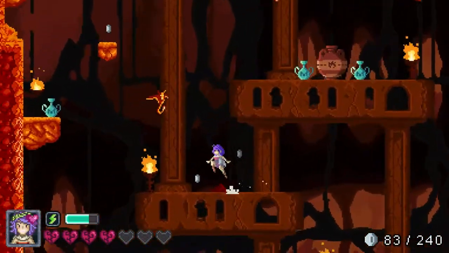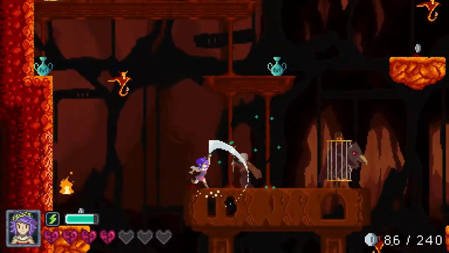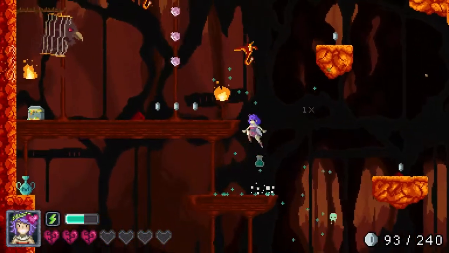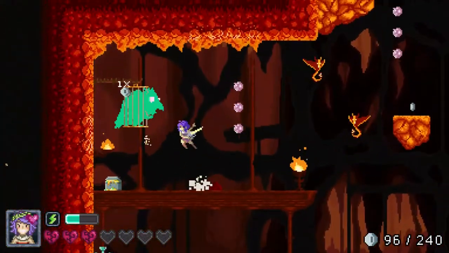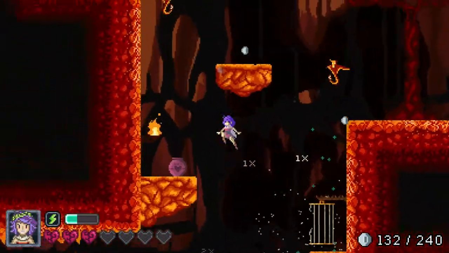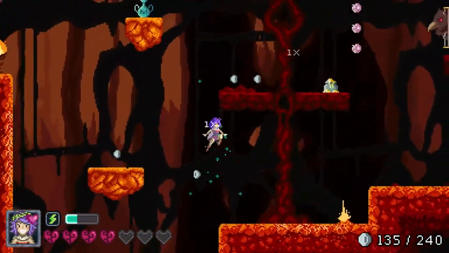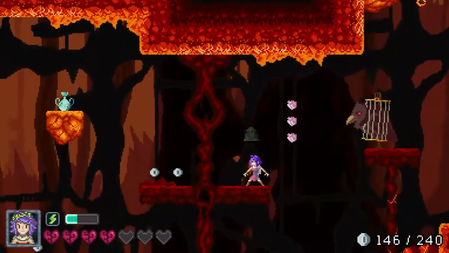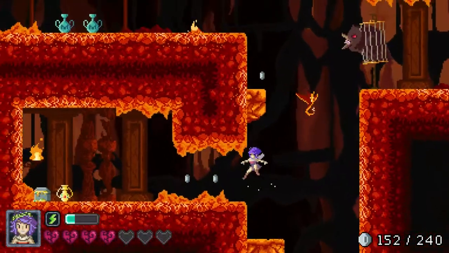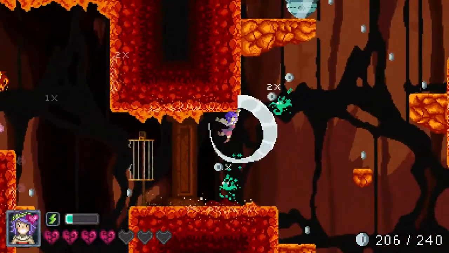Jump up here. I do keep trying to hit up for my magic still. That muscle memory has not fixed itself. That was actually pretty good. It didn't combo all the way, but... that felt pretty good. Right. There is health there. This is a really tricky area. There is not a lot of room for error here.